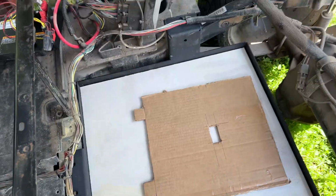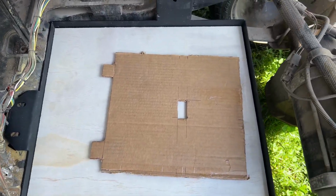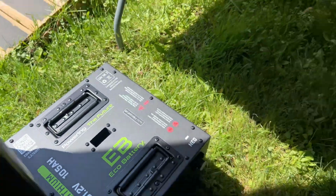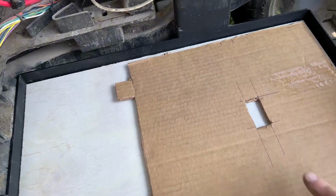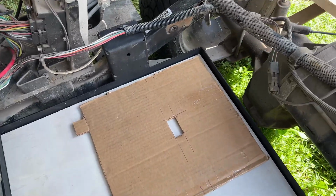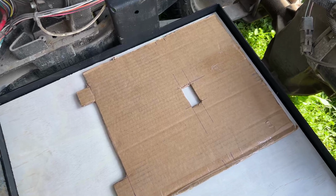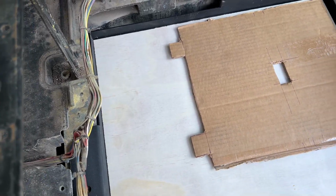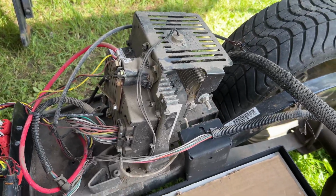I made a little cardboard cutout of the battery. So that is the exact same size and shape as the battery. It has the little markers for the connector lugs and the hole. So now I can position that wherever I want to, and wherever that center hole is, that's where I would drill through the ply to mount underneath. And I know where my positive and negative terminals are, so I can figure out if I've got long enough battery leads to get back to the motor controller.